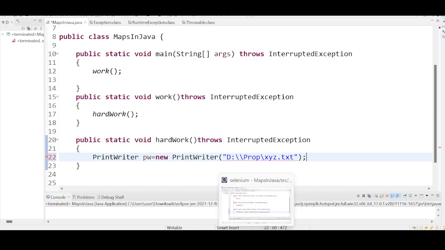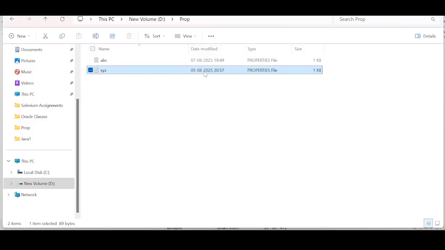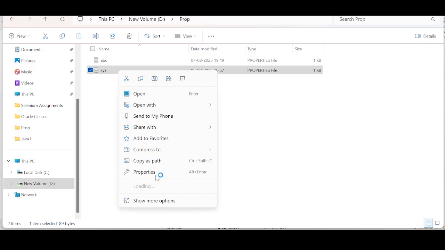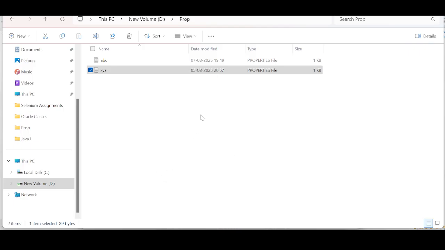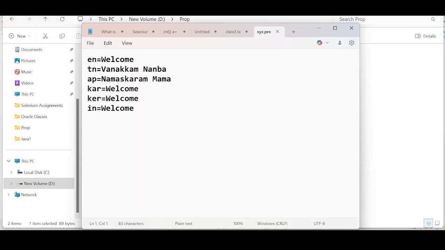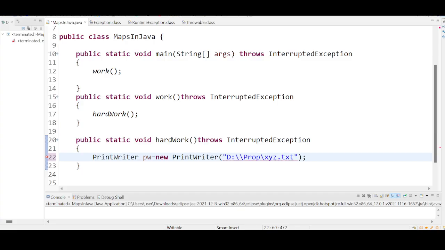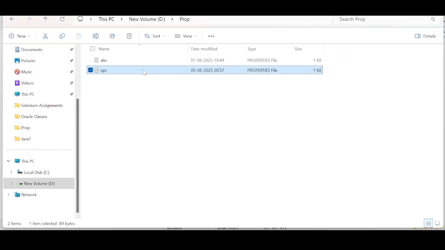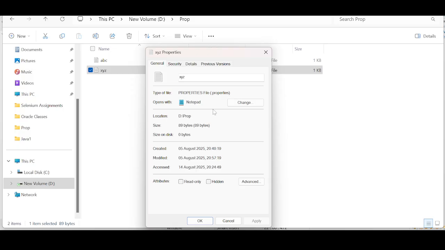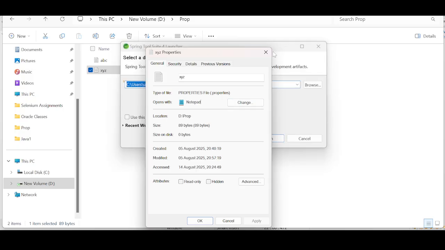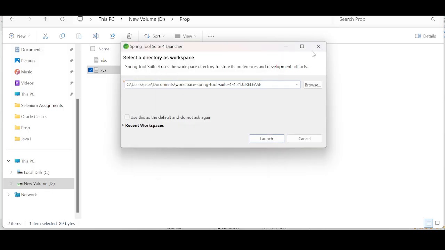What is the name of this file? Not the properties file.